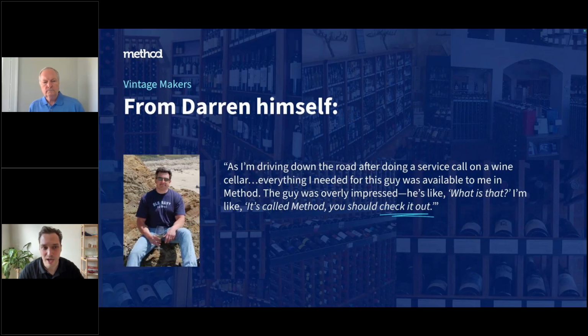So I really love the story of Vintage Makers because it illustrates the amount of complexity that a business might deal with, and how you can't really go to a solution just off the shelf and implement it, because nobody's really operating the same way that Darren is operating. Nobody has the same list of products. Nobody's managing everything exactly the same way. And so he wants to implement these customizations, which give him a massive edge over the competition.